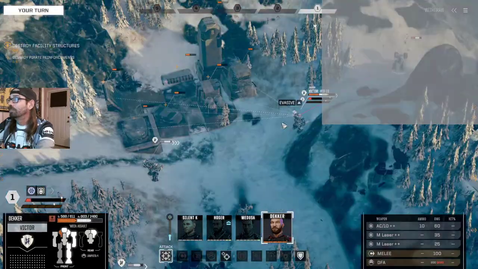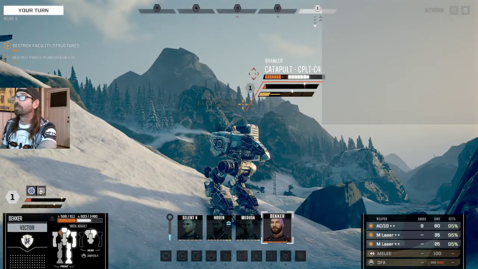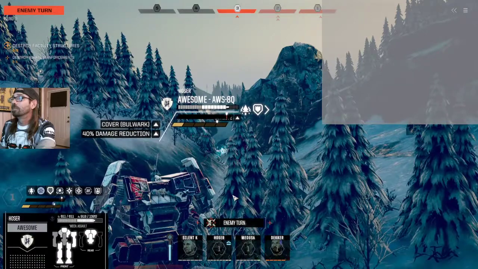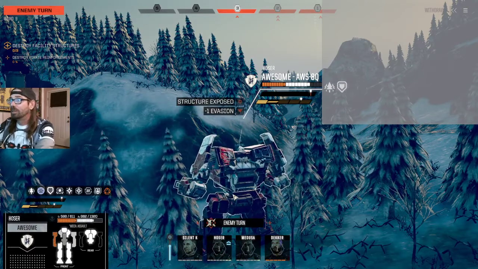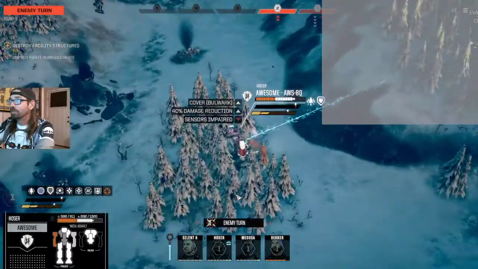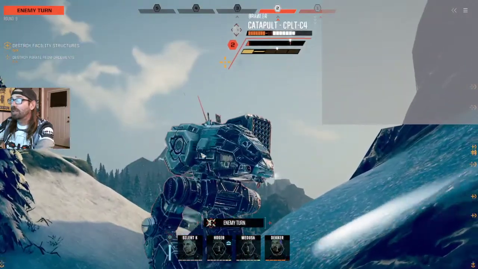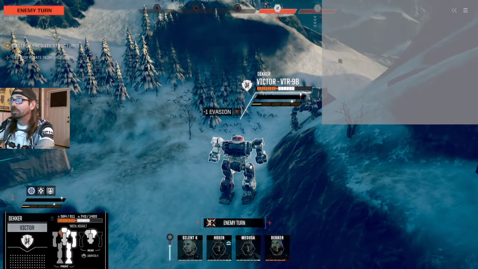Affirmative. A critical hit. All those mediums. Armor blow through. Internal damage. Reporting heavy damage. Oh, but that cataphract is running hot. Internal structure damage.